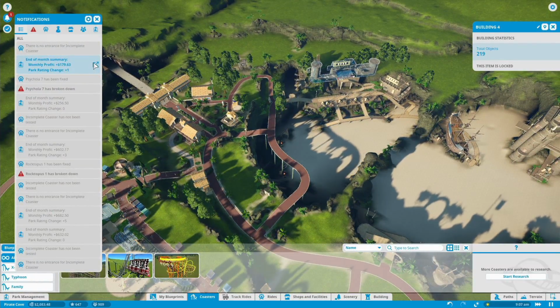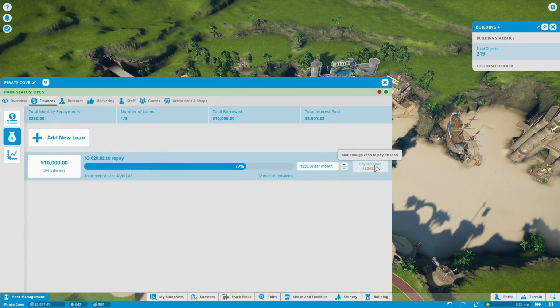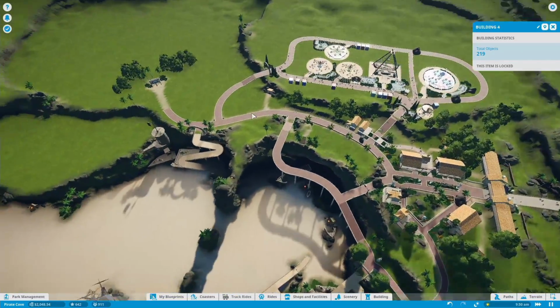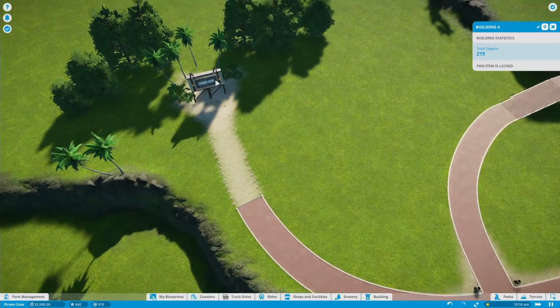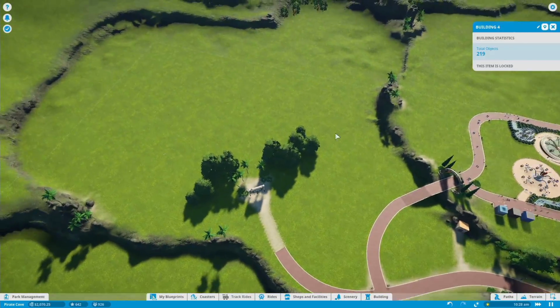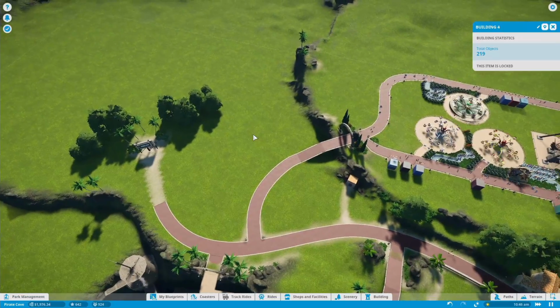And there's the monthly summary. Okay, so 2,200, yeah, we've got to leave it. I reckon we should leave it till about 3,000 just to be on the safe side, because we're going to have to build out that path a little bit and get rid of all of this. This will give us some money back when we take all of this stuff out and then build the coaster in such a place there. But then we will have to actually start building stuff around it.